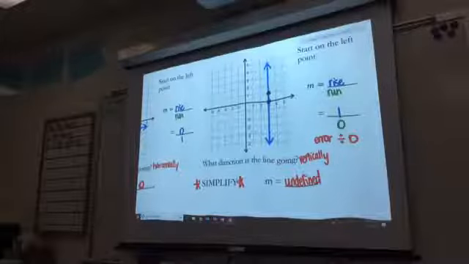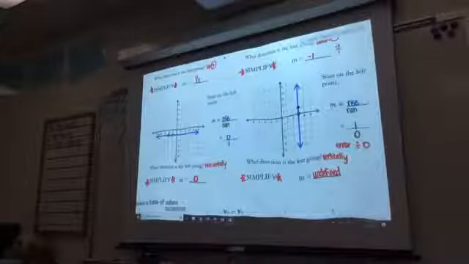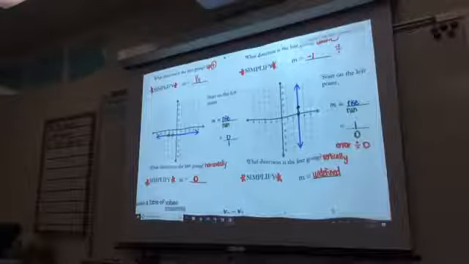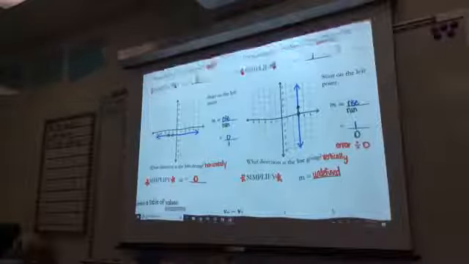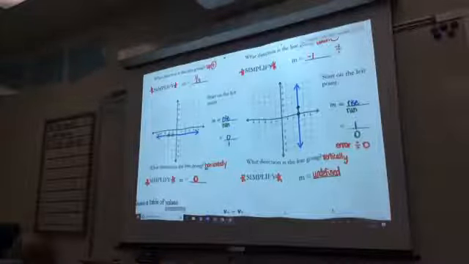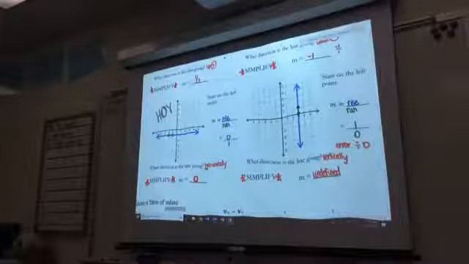Okay, now here's the cool thing, guys. I'm going to show you something, and this is actually just an acronym that we'll use for the rest of the year, and we use it for our horizontal and vertical lines, okay? So our horizontal line, what does horizontal start with? H. What was my slope for a horizontal line? 0. And what axis does this line touch? My y-axis. So from now on, when we talk about horizontal lines, we're going to call them HOY, because it tells us it's horizontal, slope is 0, it goes through the y-axis.